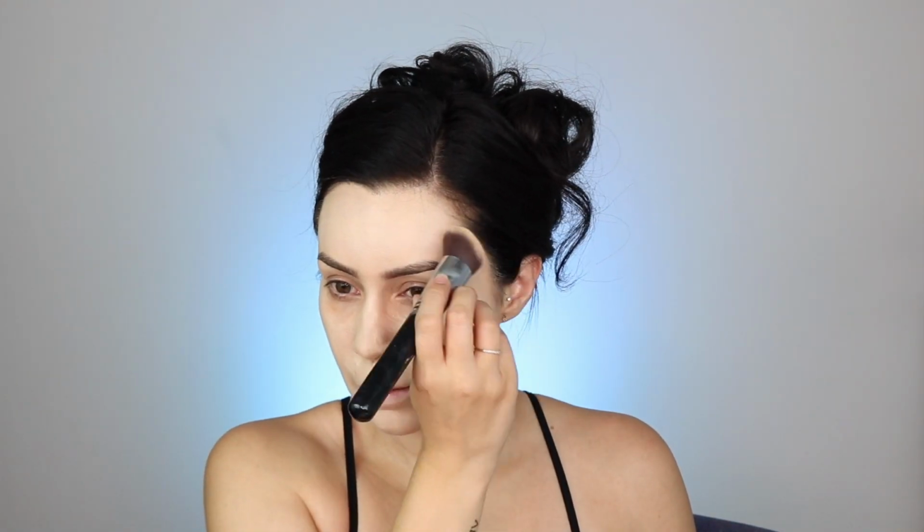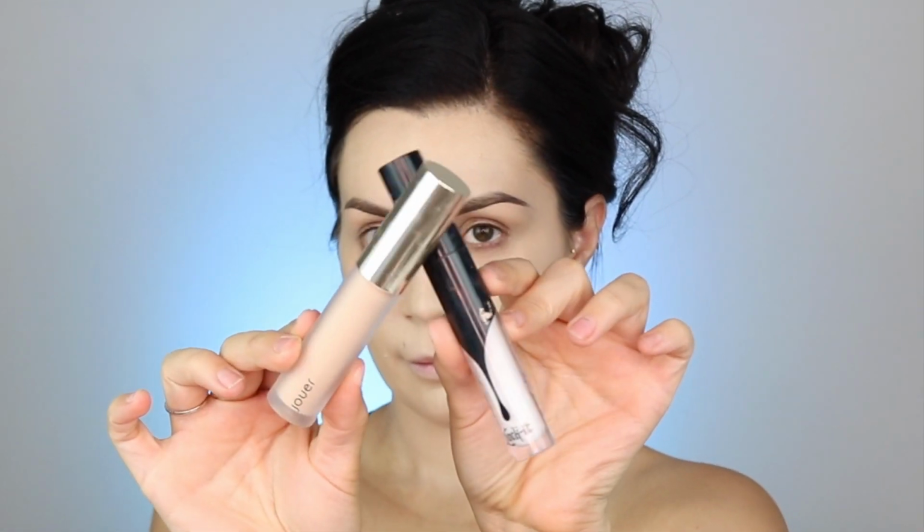Going to do is take a lighter color foundation than I normally take, and I'm going to apply that all over my face. Usually when I do skulls, no matter what type of color, I don't just do a full-on white because I feel like it looks too fake. So I like using a lighter color foundation, and then I'm going to take a lighter color concealer and add a little bit of white to it to conceal under my eyes, and then I'm also going to set that with powder.